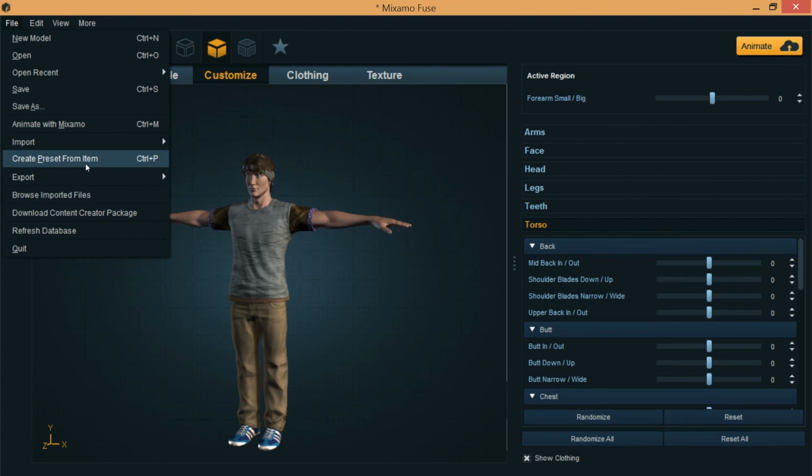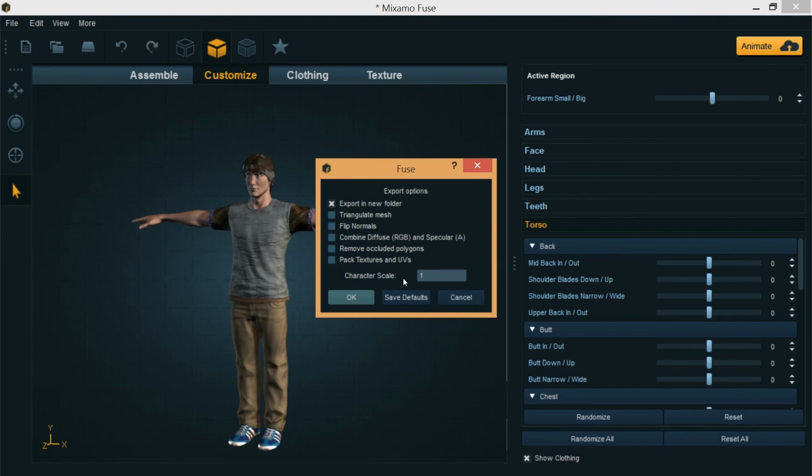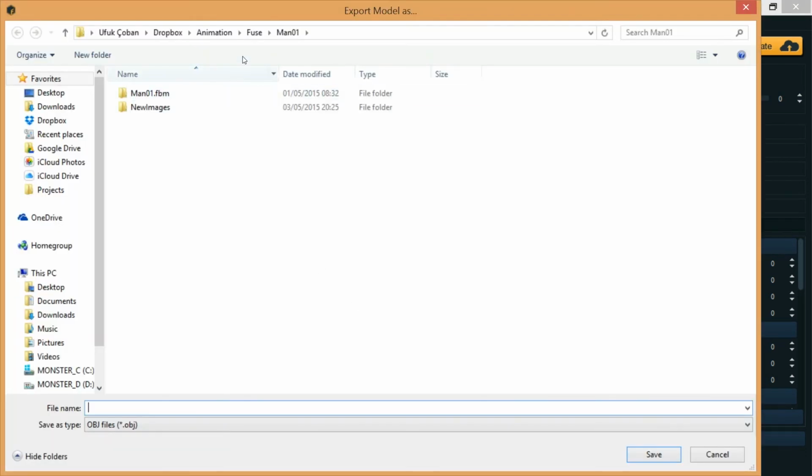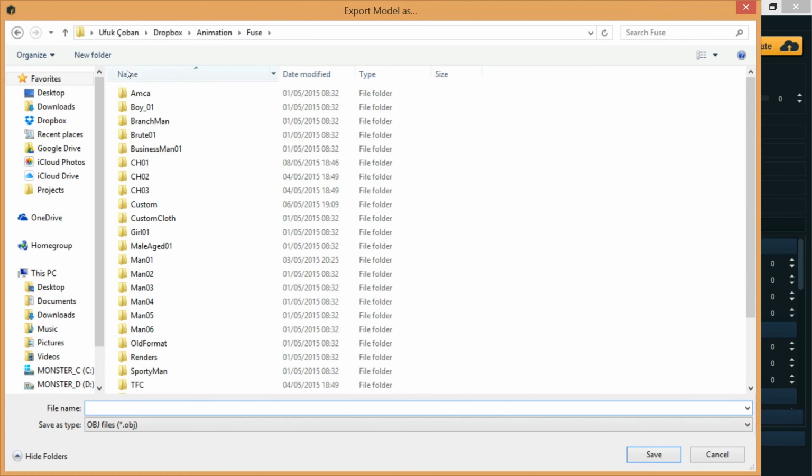You can export here. I leave this as default. I will select a new folder for this.